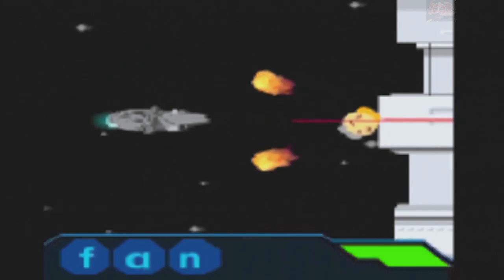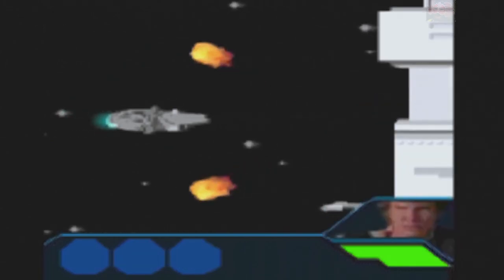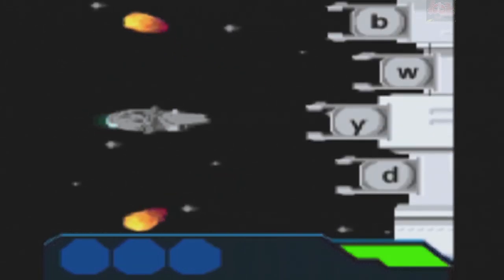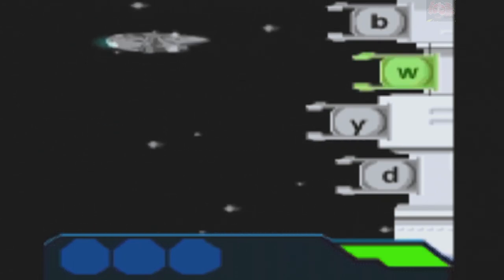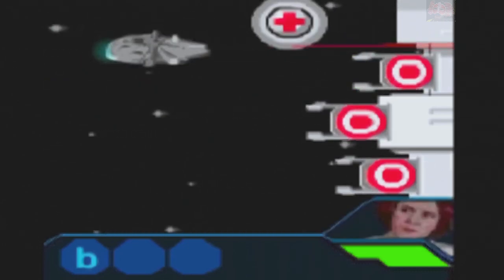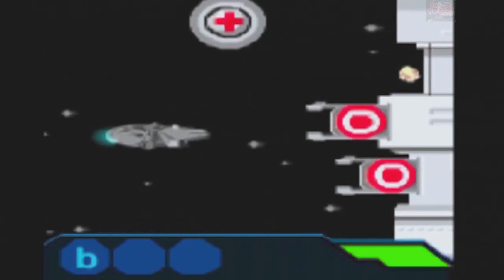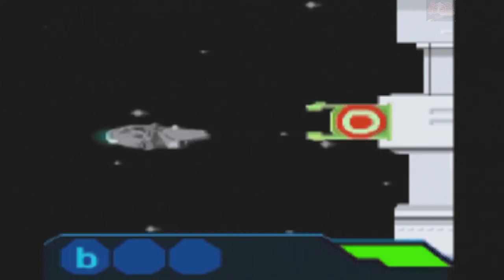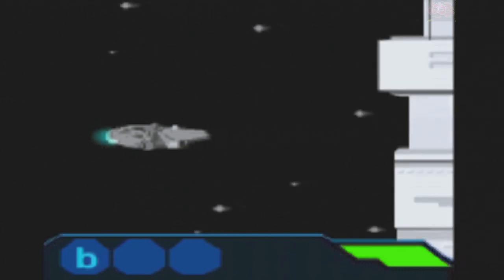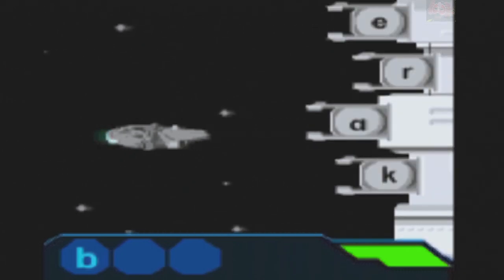Oh no. Keep going! Blast the letters to spell the word bad. It starts with the letter B. Was that bad? B. We did it! Oops, I'm right in the middle. Continue to spell the word bat. Might have been bat. A.